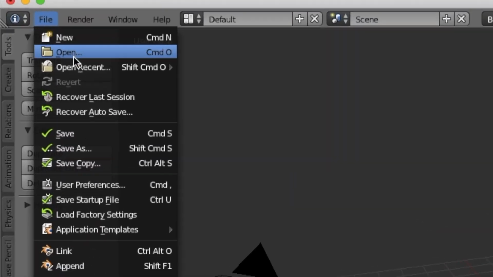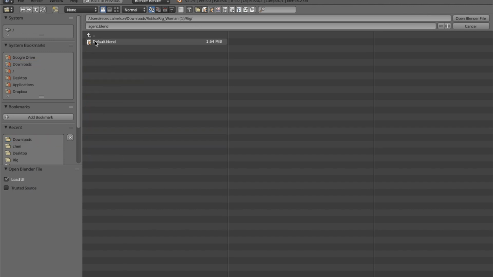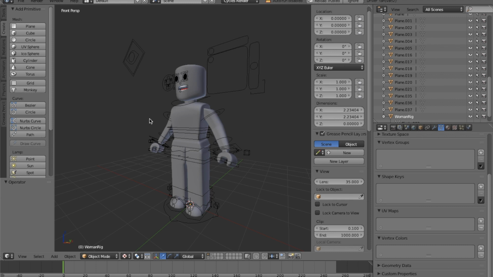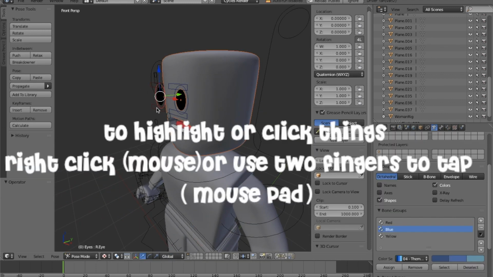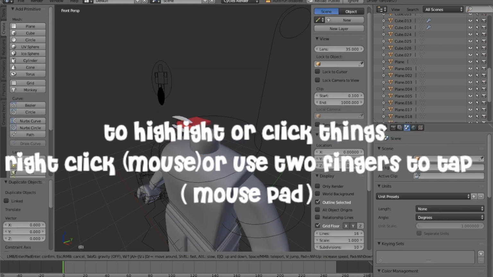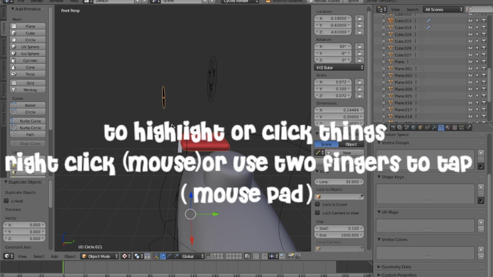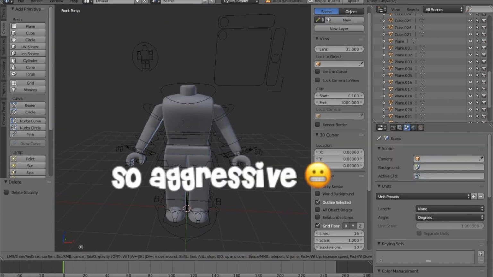So now we want to open up our woman rig. So we just have to go to downloads and then open up the rig. So I have it in this folder, and we're just gonna press rig and default blend. So this should pop up after you open the rig. What we want to do is delete the head. I've deleted the head, so now we want to add texture to the body.